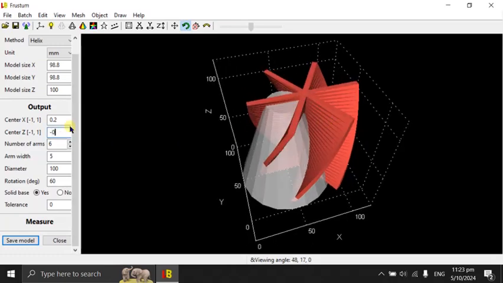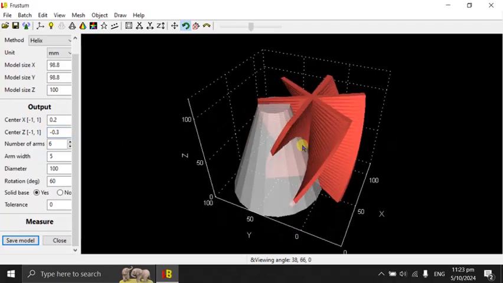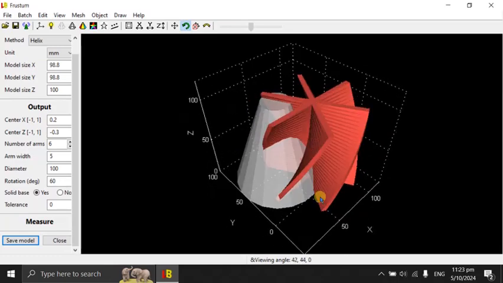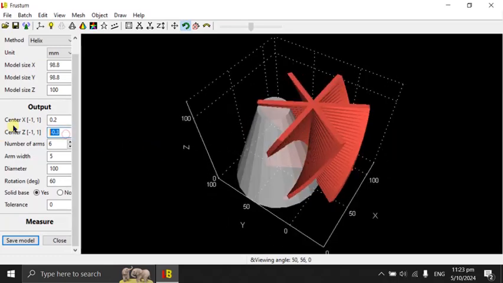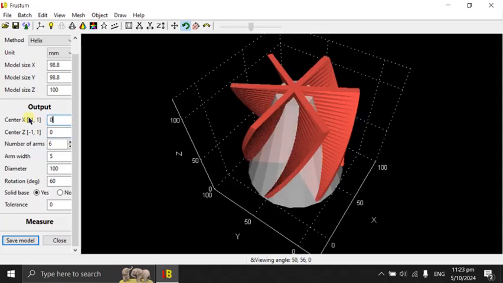And you can move the y-axis as well. In this particular example, the intersection will not be fully intersected, so I'll move it back to 0. The center is at the origin 0, 0. These are percentages, not actual coordinates.